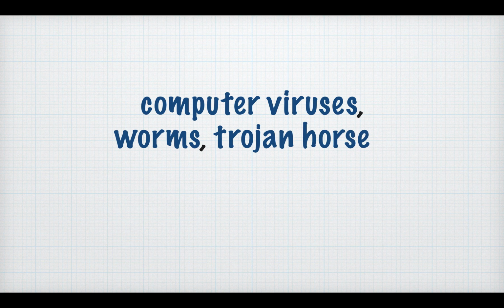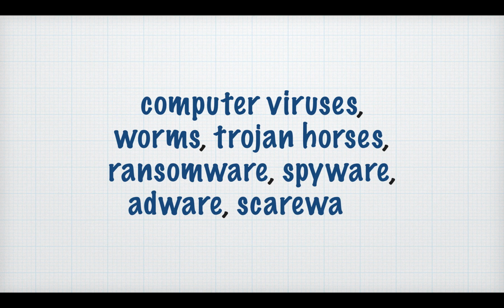But with malware, someone has, for lack of a better word, a devious plot in their mind. They want to utilize your computer, my computer, our computers for their own benefit, for their own purposes. And the kinds of malware, here's just a quick summary. There's computer viruses, something called worms, Trojan horses, ransomware, which we're going to talk about specifically tomorrow, spyware, adware, scareware. I would even say there's something called bloatware and crapware. And these are topics certainly for another time, and I'd be happy to talk about them in an upcoming episode.